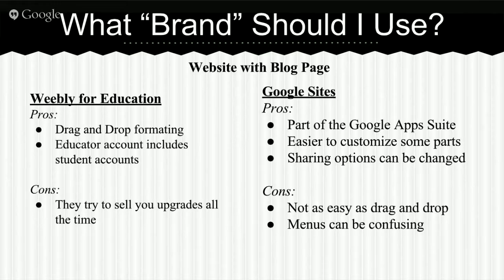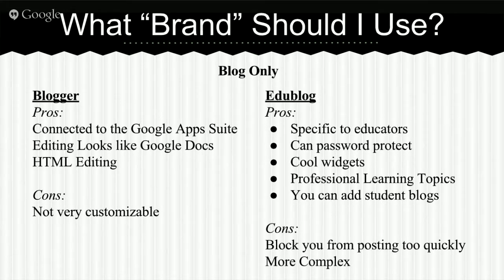If you're thinking about doing just a blog, Blogger, I really like. Again, it's connected to the Google Apps suite. And if you're editing in the blog, it looks like Google Docs, so the learning curve isn't quite as hard. And they do have HTML editing if you're interested in embedding things like a poll or a video. That's not hard to do either. But it doesn't have a lot of customizable options, so you get to pick from a few themes and backgrounds, but you can't change the layout easily.